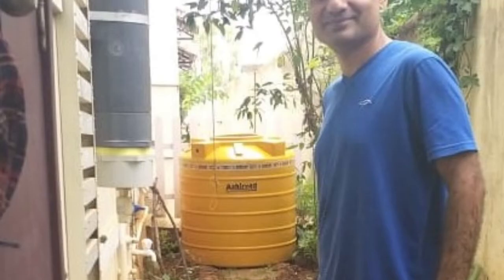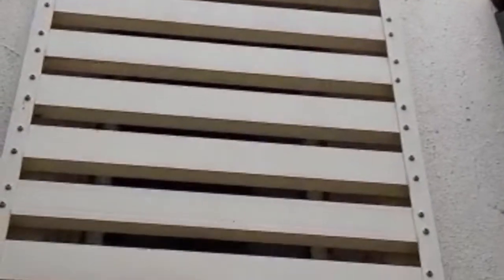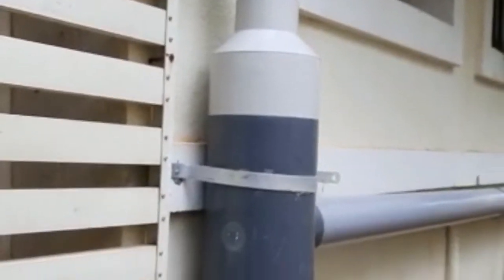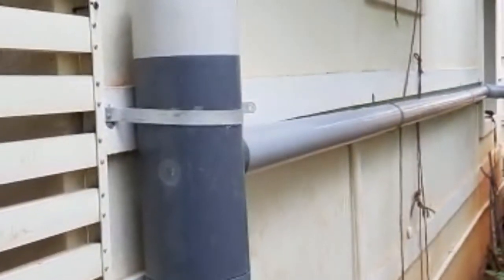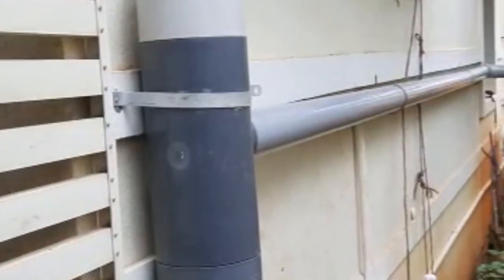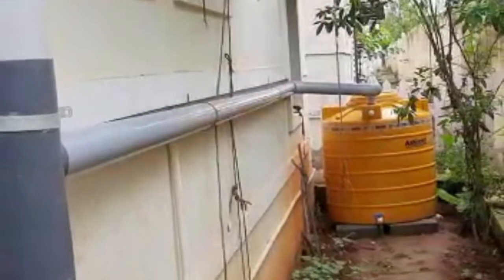So here I am having a great time installing the filter and the 750 liter tank. And this is the duct where my rainwater flows from the rooftop. That's the pipe the water flows through, and I've given a T-bend. One end goes into the filter, which Gunashekaran sir has designed. It filters the water, and then the water comes out of the pipe. That is pretty much filtered water, and it goes directly into the 750 liter tank.